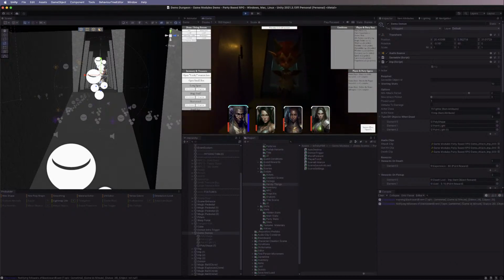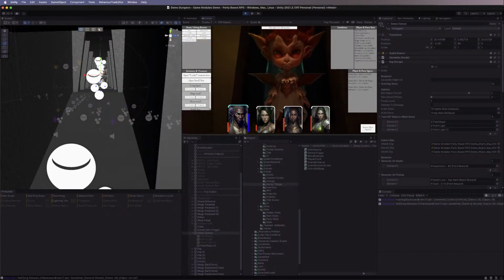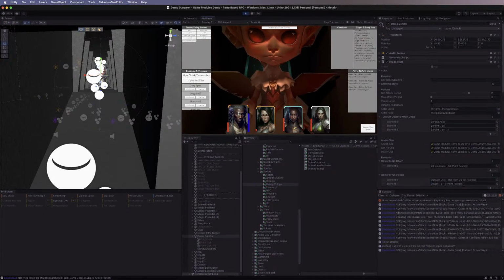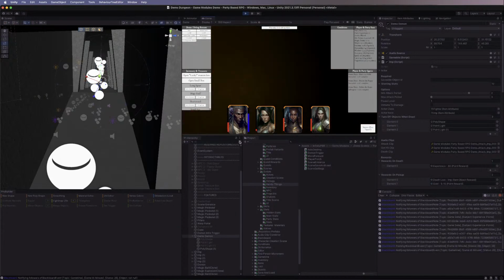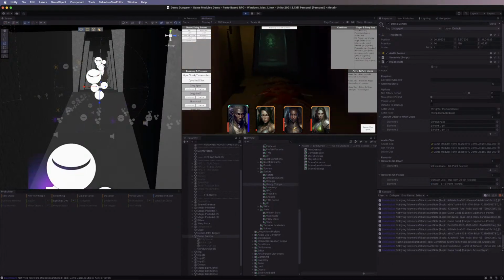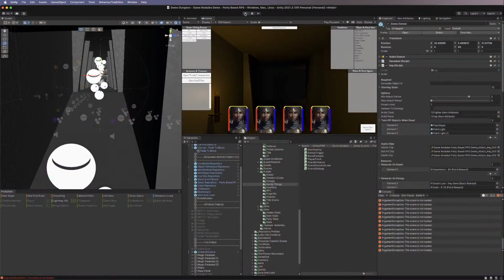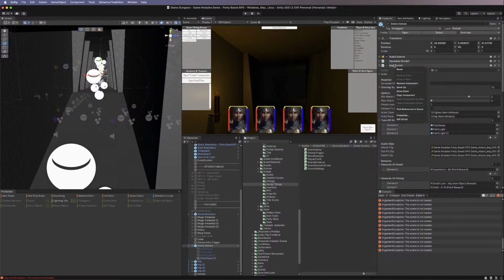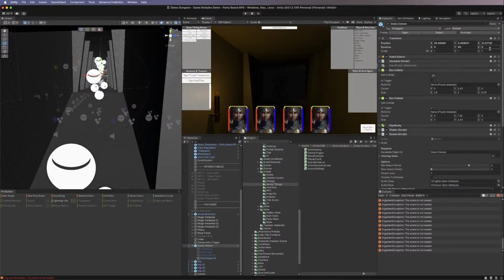Okay, let's see. Attack. Oh no, I'm dying. Oh yeah, that was fairly easy. But he had their incorrect stuff. Oh, you know why? I see it. You see it right now? We still have the imp script on it.